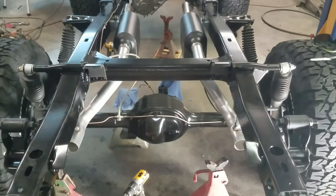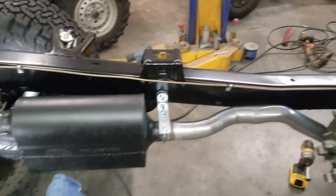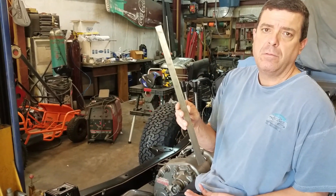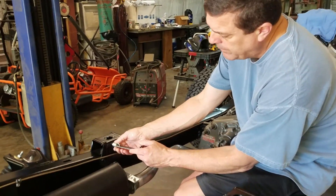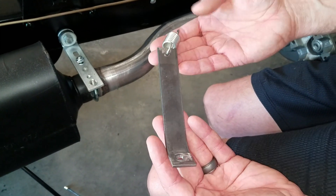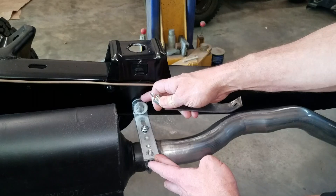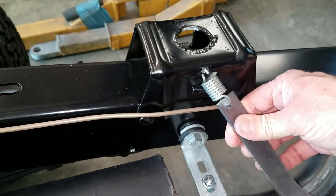Our mounts are all welded up on both sides, the exhaust is where it wants to be, everything's nice and straight. What I have left is to put a knee brace on both of these. I went to town the next day and picked up some eighth-inch by one flat steel from Home Depot and built this knee brace. It's just a piece of flat bar with two holes in it and a heavy spring. Your exhaust system needs to move some - it's going to vibrate with the engine as it torques - so I didn't want to connect this hard because we have this rubber here on the L-bracket.